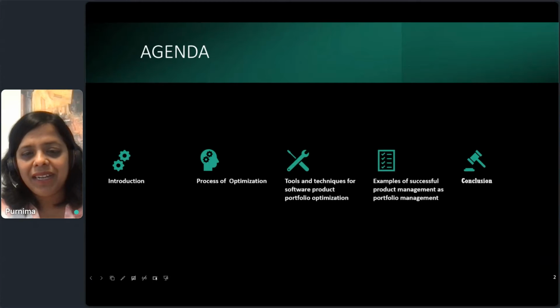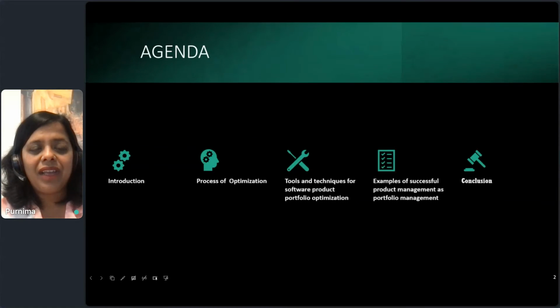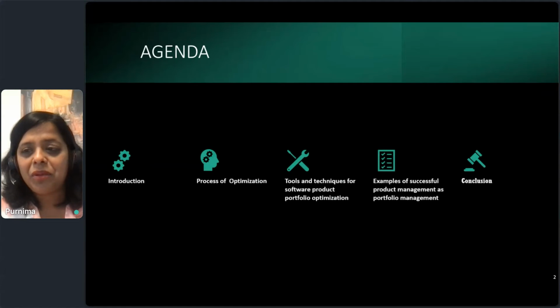Maybe I'll go into the details later, but what I wanted to cover is, one, what do I mean by a product portfolio? What exactly is it? Because that's how everybody in the company, up in the chain, lower in the chain, views your product strategy. Because based on a portfolio, you have your strategy. Then I wanted to go into what is this process of optimization?